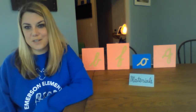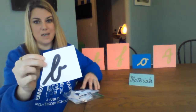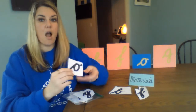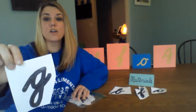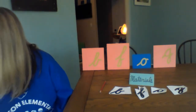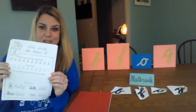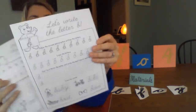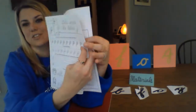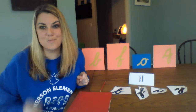First we're going to get all of our materials. We're going to need our sandpaper letters — B, F, ah, and G — from your pack. You're also going to need your pencil, your journal, and from your packet the handwriting pages for those letters: our B page, our O page, our F page, and on the back of the F page is the G page. Go ahead and put me on pause, get your materials, and press play when you come back.